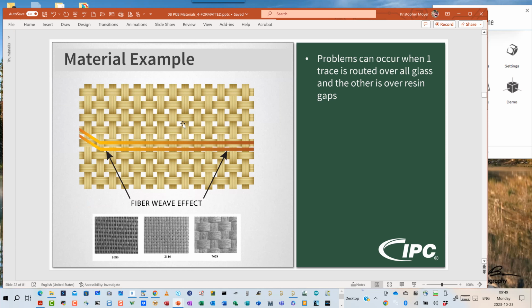The glass is what gives me the high voltage withstand. The resin, though, the high resin content, gives me the faster signal propagation, the better signal integrity.